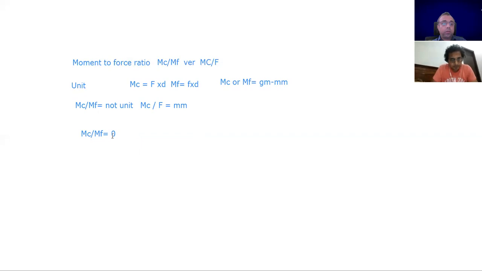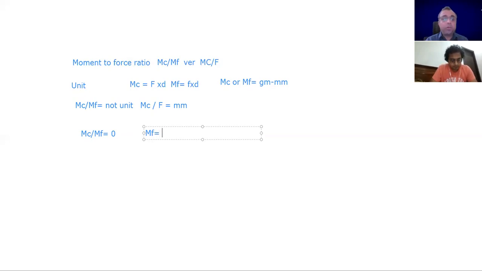To explain this example, first we will see the moment of the force. Usually, when the researchers did their study, they noticed that the center of resistance from the point of application is 8 to 10 millimeter. That is the point where the bracket is placed, or where the wire touches the tooth if it's a removable appliance, to the center of resistance is 8 or 10 millimeter. For the ease of explanation, we will keep 10 millimeter here.